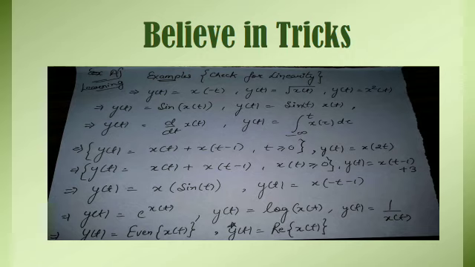For example, if I check y(t) equal to sin t into x(t), here sin t is your multiplier, and as we know, a multiplier is a distributive function. So sin t into x(t) is a linear system. Differentiation of x(t): differentiation is your system, and differentiation is of distributive nature, so it is a linear system. Minus infinity to t, that is the integral of x(tau) d tau. Integral, as we know, is a distributive system, so the system is said to be linear.